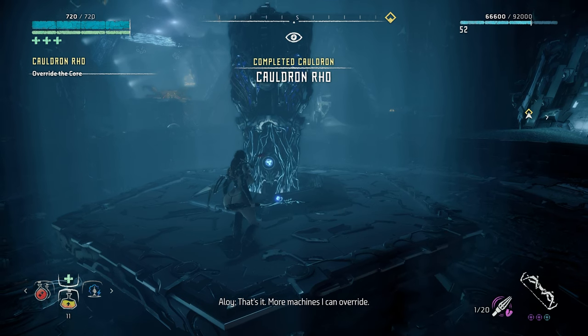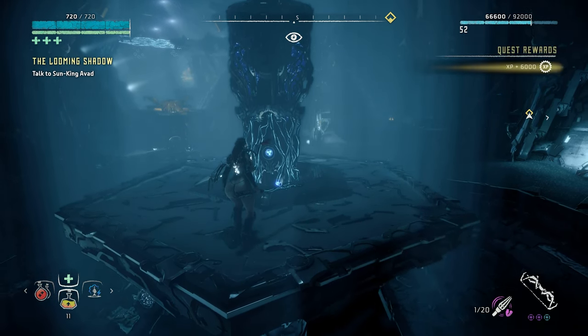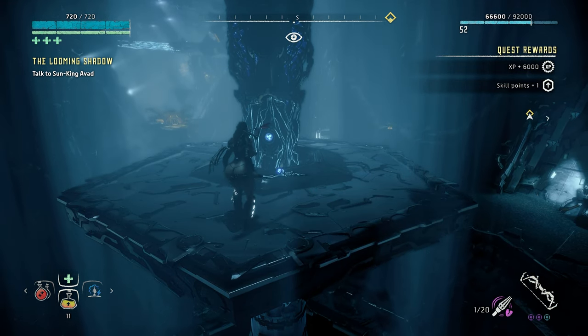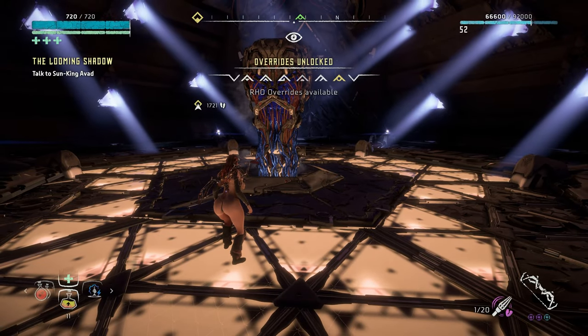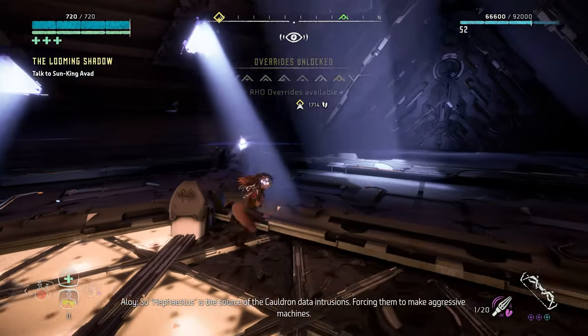That's it. More machines. And we got the achievements. All cores overridden. Reach the core of every cauldron and assess the information within. 22.8% of players have achieved this achievement. Okay, so we can now loot every.